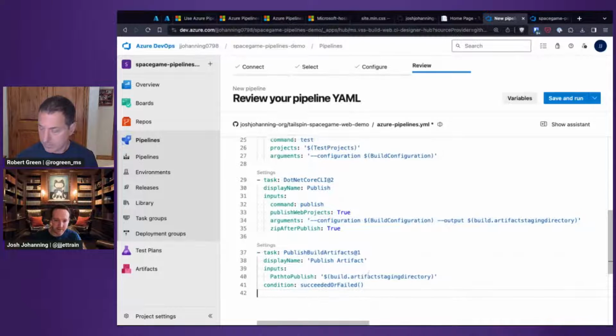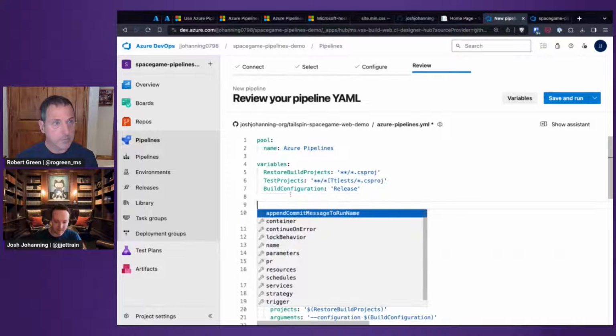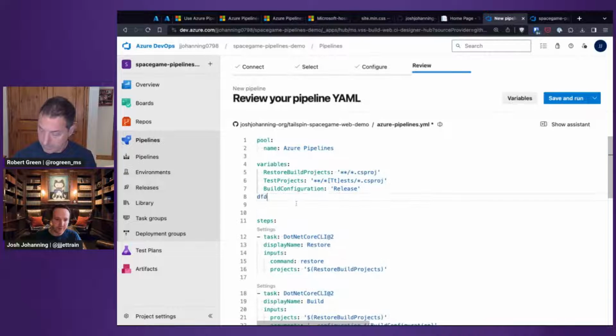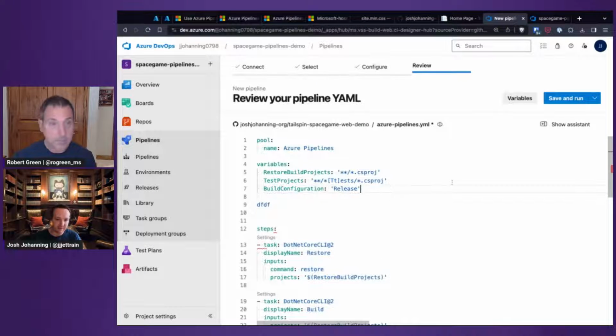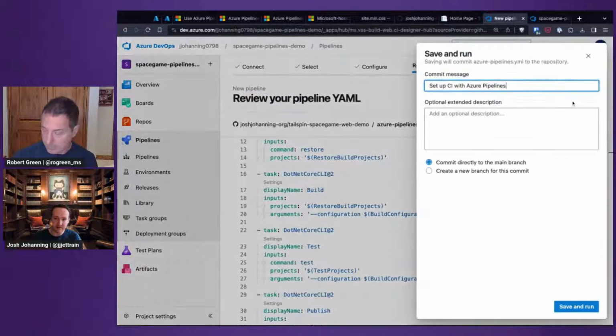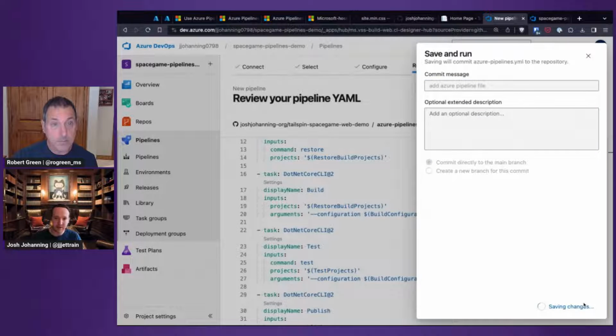All right, so I want to talk about a few things here, but let's show a few things. You'll notice that if I'm typing in the editor, it does give you some help on what the options are for where you're at in the pipeline, which can be helpful. If you accidentally type out something, like let's say I have a typo there, there's also, actually it's not on this page, I have to save it first the first time. So let's save this and let's run it. So add Azure pipeline file. I'll push to main branch.